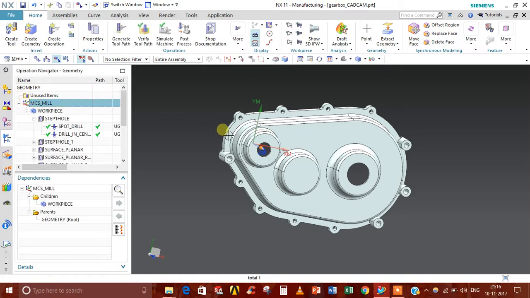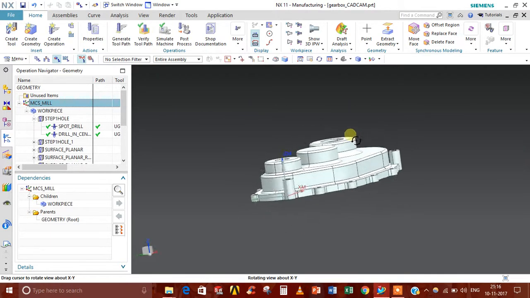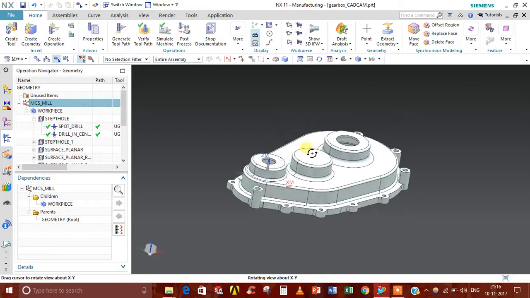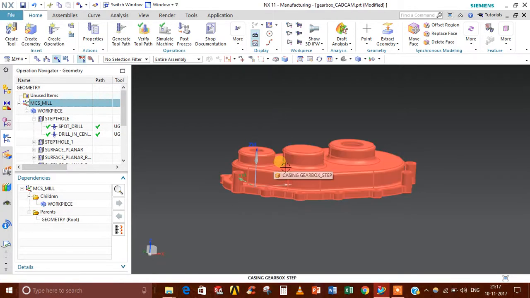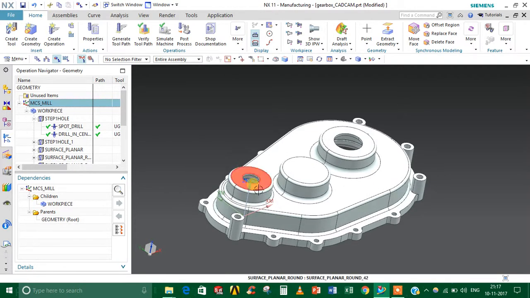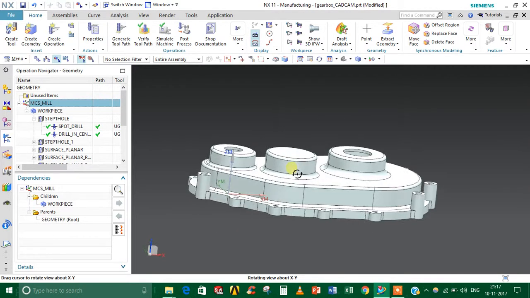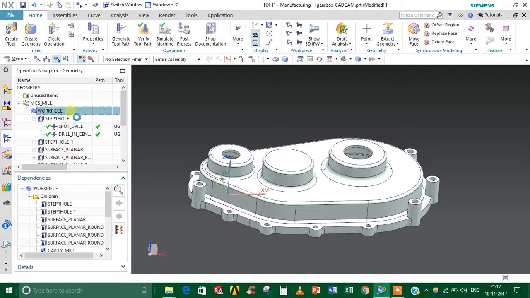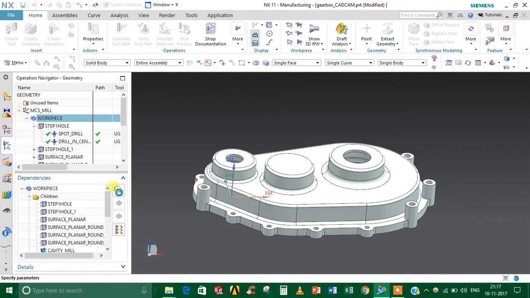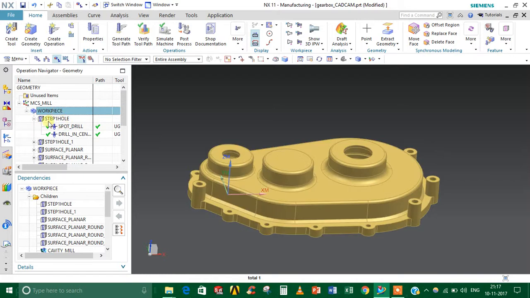This is a very important part because this shows the various operations involved in manufacturing this component. It is very important because if you don't fix the geometry correctly, it won't proceed any further. So you have to make sure that the axis being shown right now, ZM, XM and YM, is the same as the tool axis that you'll be using later on. If you want to change it, double click on workpiece, and you can change the settings. You can specify the part here, and you can change the tool axis at this point of time, so later on there won't be any error.